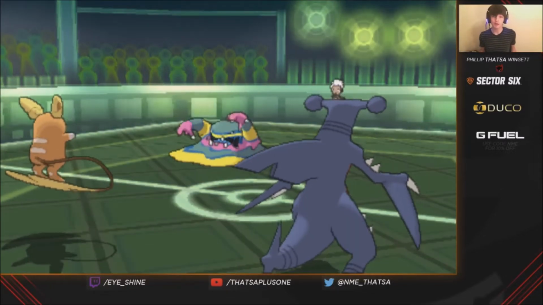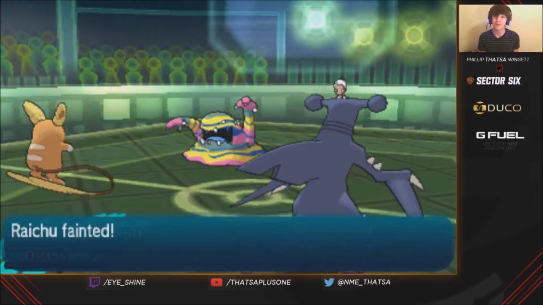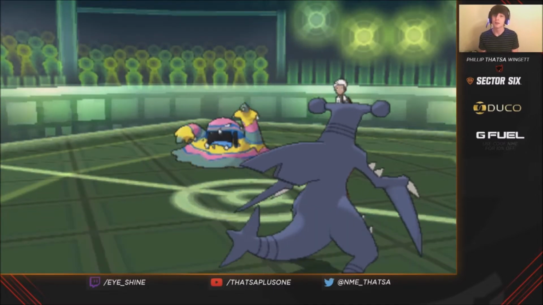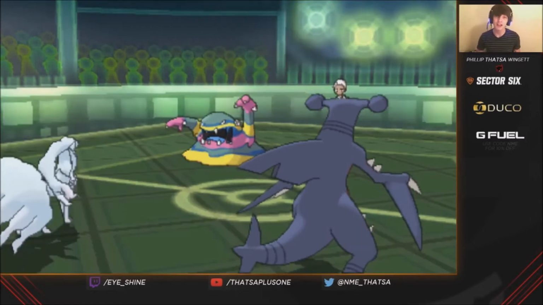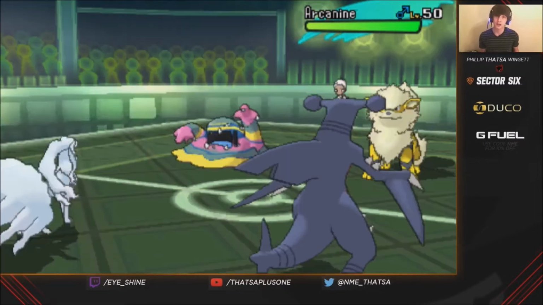So if he goes for the Knock Off on my Raichu, who still has its King's Rock, and it is super effective on his Psychic typing, Raichu is going to go down, which isn't necessarily a bad thing, because now I can bring in another Pokemon like Ninetales, and I can really get this party started. So Ninetales hits the board, remember, it's going to activate that Hail. We see my opponent's Arcanine hit the board, and I'm actually just not scared of Arcanine.